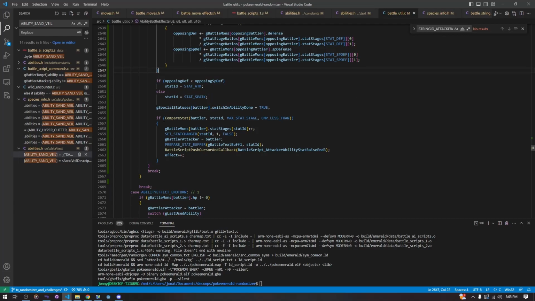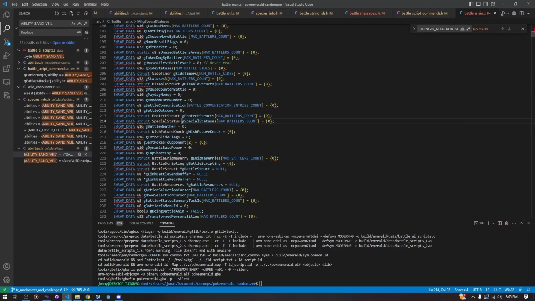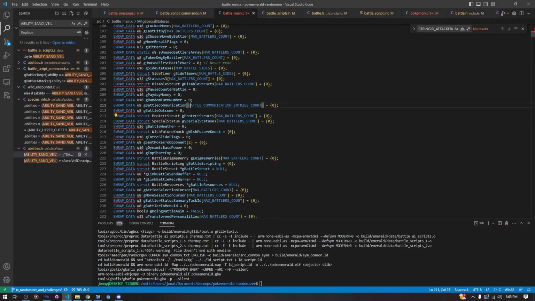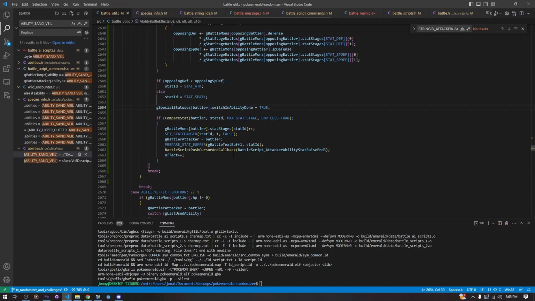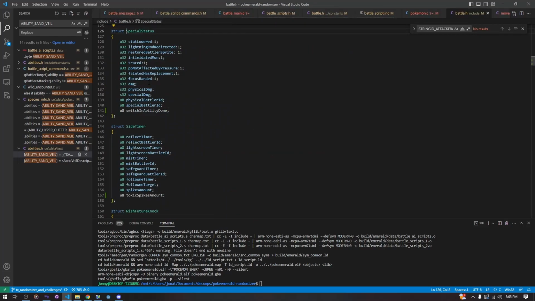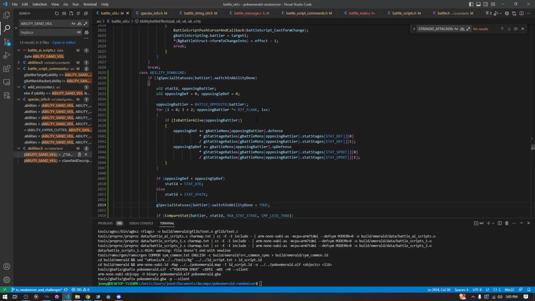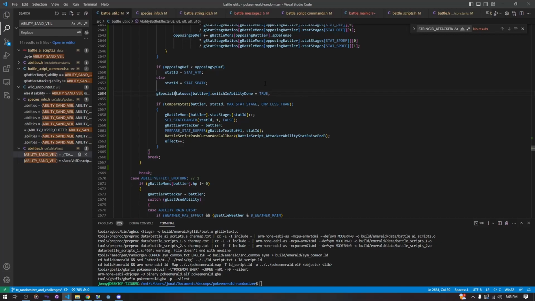It's pretty simple. Here we are going to set the switch in ability equal to done. Now this, against G special statuses, if you were here for our move videos, is just this struct here, and I have added an entry to it to hold the data for these special statuses that are affected by certain things. In this case, we can see it's intimidated mon, if the mon has been intimidated, lightning rod, blah blah blah. So we have added a value there, that's what we checked here, to make sure we don't do this twice.